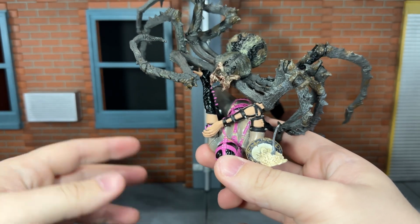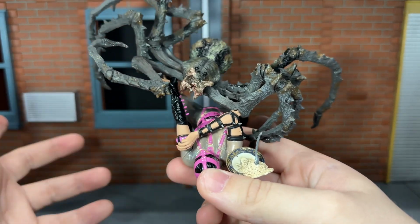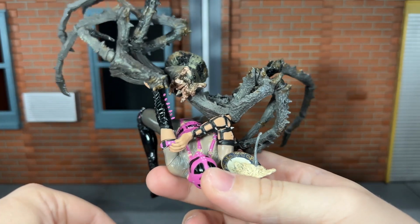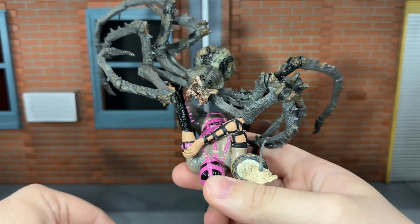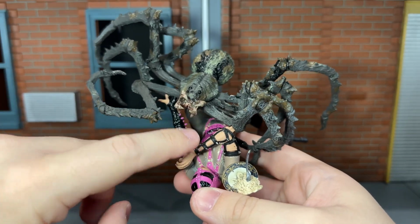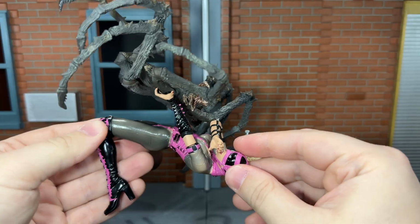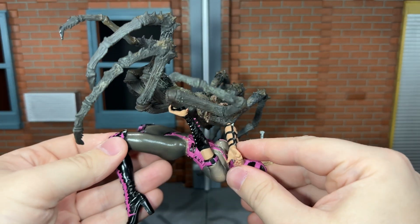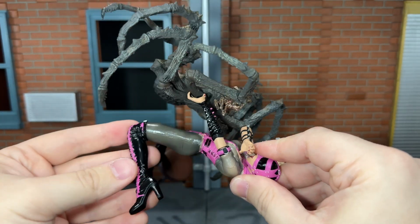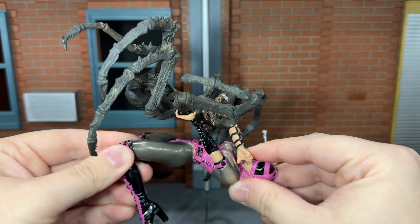The way it is right now, I get what's going on, but it just looks a little bit funny, and it's coming unpegged constantly. If I glue it down, it'll probably stay, but I don't know if I want to do that. I feel like I could use this spider for some other photography other than this. So I do think it looks cool. I just feel like it could have been executed just a little bit better. Maybe it's because she's holding it up in the air too. If it was a little bit closer to her body, I think that would have looked better.